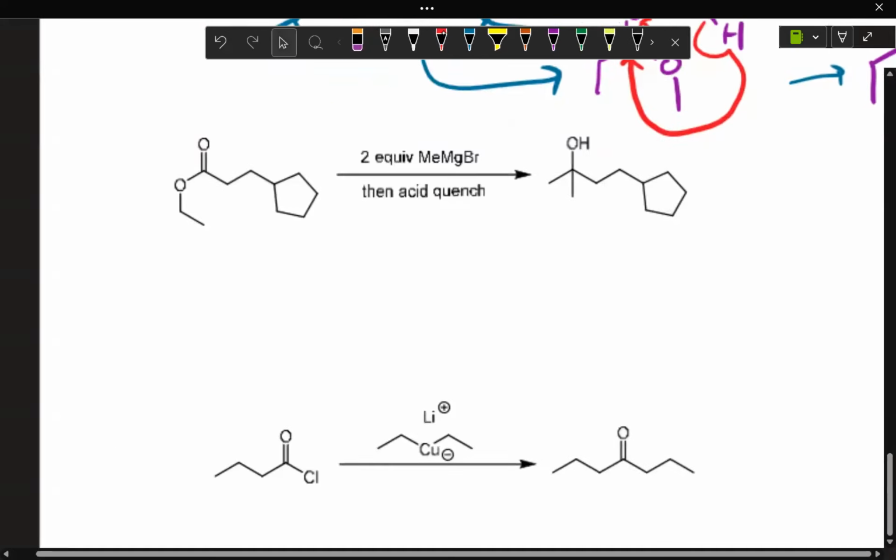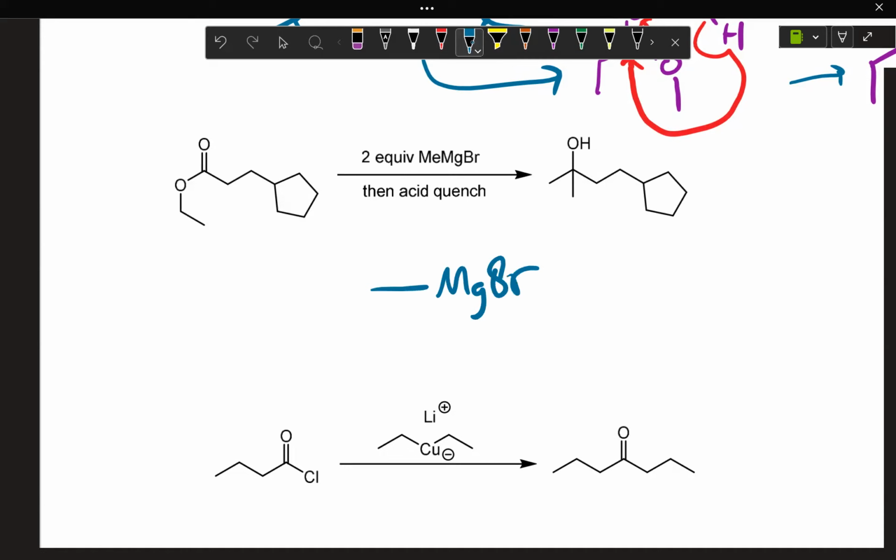All right, next two. Grignard, this methyl with magnesium can be rewritten as this. And let's look at the starting material and the products. So the differences are we no longer have a carbonyl, instead we have an alcohol. And then instead of having an ether group coming off, we have two methyls, and we have two equivalents of methyls. So this is probably going to be our methyl source.